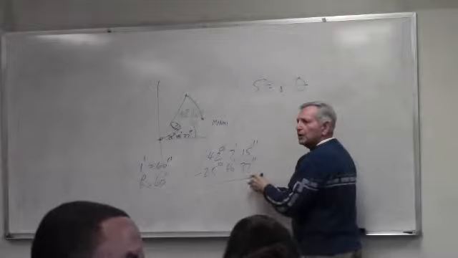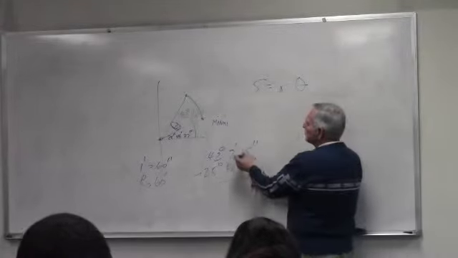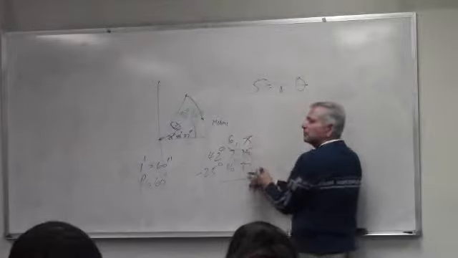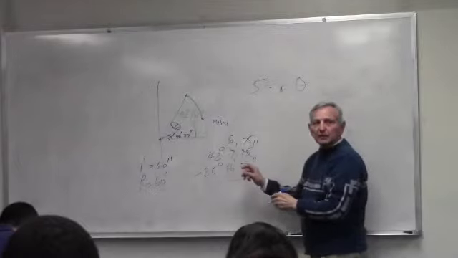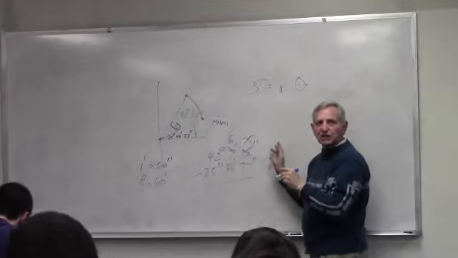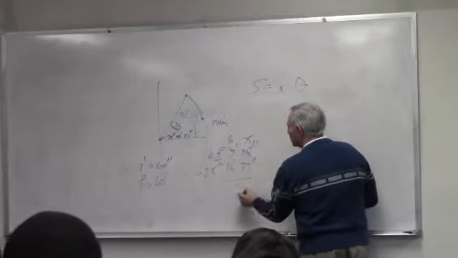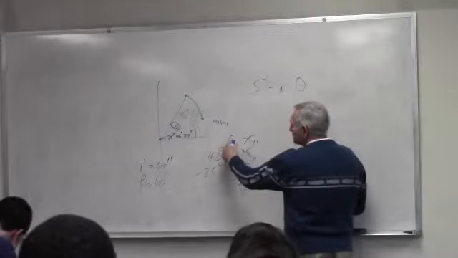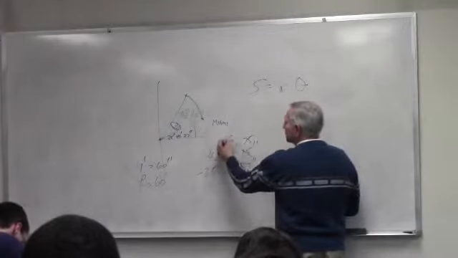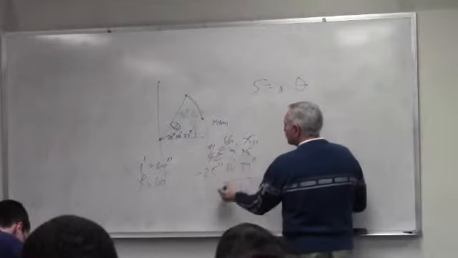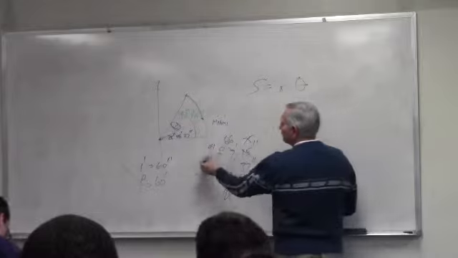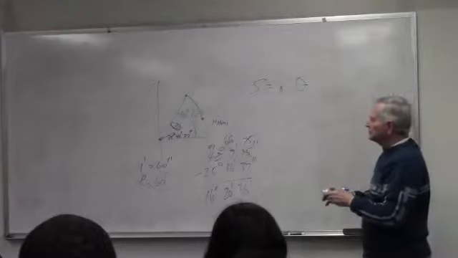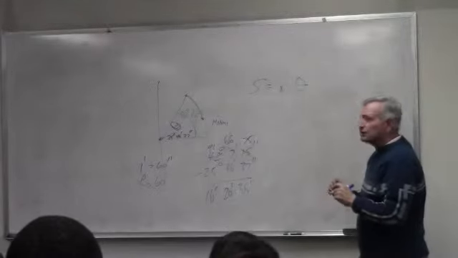Now, I can't subtract 37 from 15, so I borrow 60 from the minutes, make it 6, and make this 75, because one minute equals 60 seconds. Then subtract, that's 38 there. Now you have a 6 and you can't subtract 46, so you borrow 60 again. So the difference, that angle there, is 16 degrees, 20 minutes, and 38 seconds.